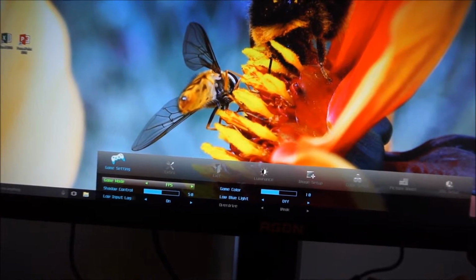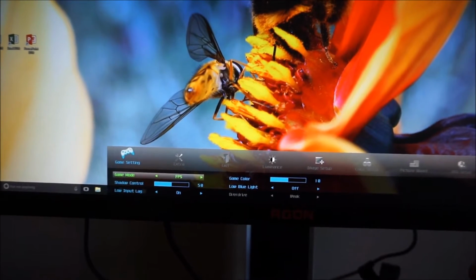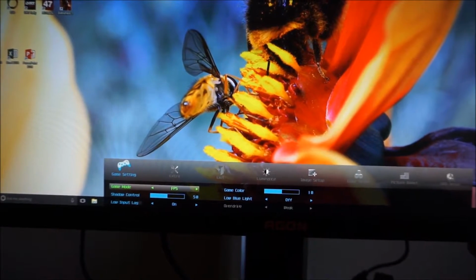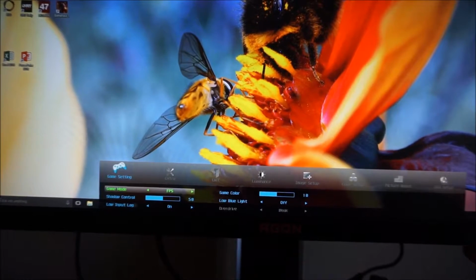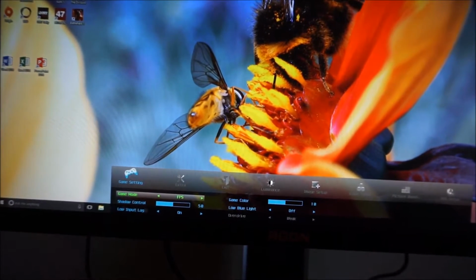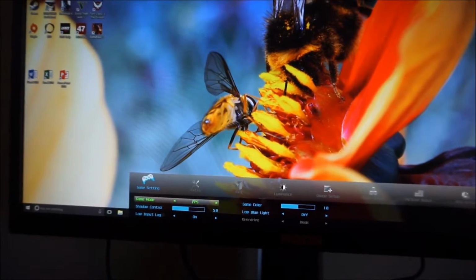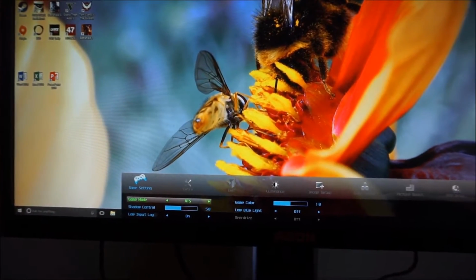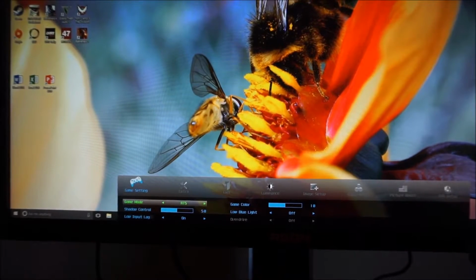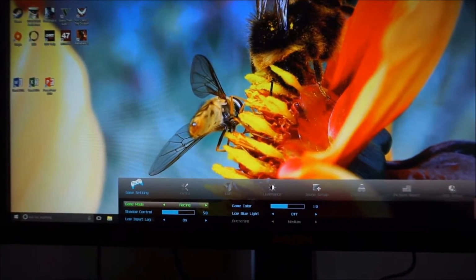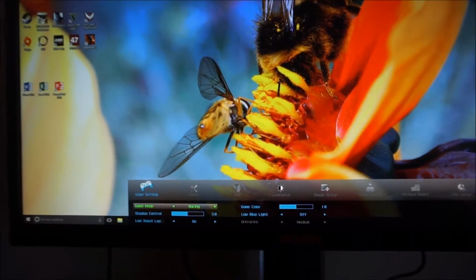There's FPS. I'm just going to mention these briefly. I don't really like any of these game modes in particular, because they don't give a nice natural image. But there's FPS, and that gives you a very bright image, overly sharp, some obvious oversaturation as well. RTS, which is quite similar but even brighter, a little bit more washed out. Racing, which just changes the image in other ways.